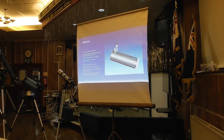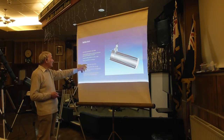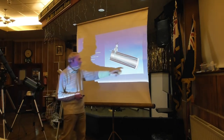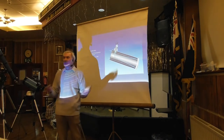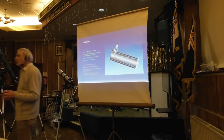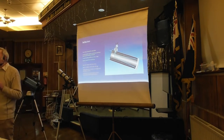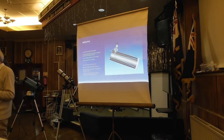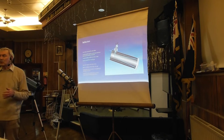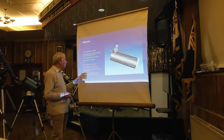The light path, however, is one problem, because the mirror coatings do deteriorate with age. If you leave it under the bed for 20 years and there's a bit of damp in the room or out in the garage, you'll come to it and find spots all over the mirror and the spiders have got to it, and it's very difficult to clean. So the mirror coatings do deteriorate with age, unless they're looked after very well indeed, and very few of us can look after them that well.